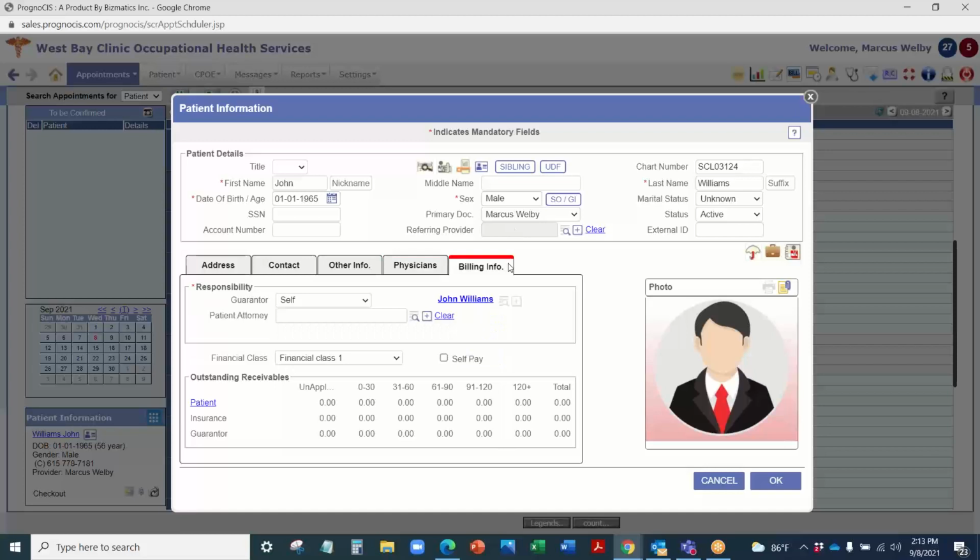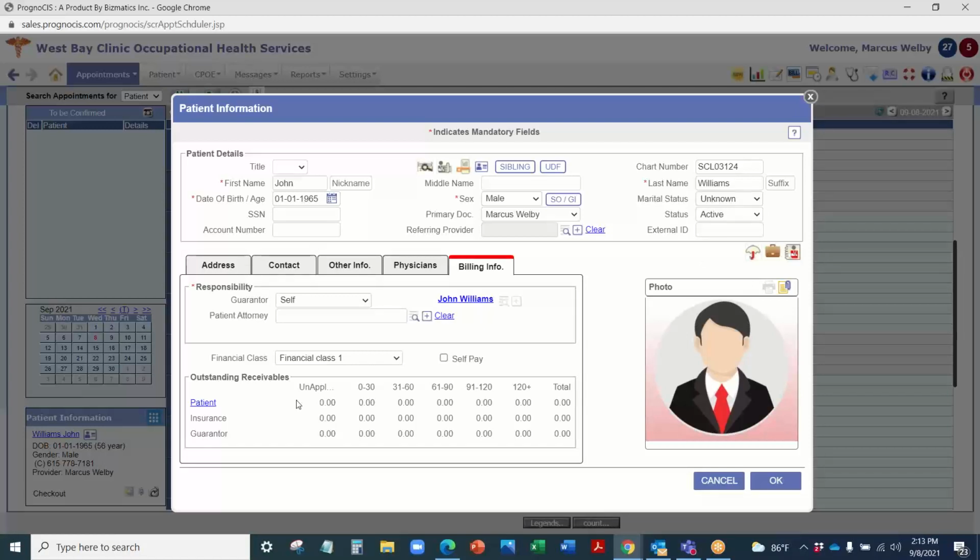And then billing doesn't typically come into play on the patient's account on the occupational side, but we do have the ability to see a little aging here for that patient. If there is a balance outstanding, if you do happen to have a patient balance, you can click that little hyperlink and see their most recent statement. And then we also do have a copay collection area where you can log payments made at the front desk.